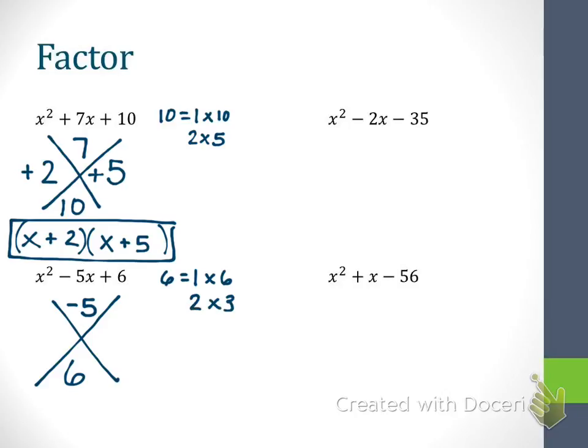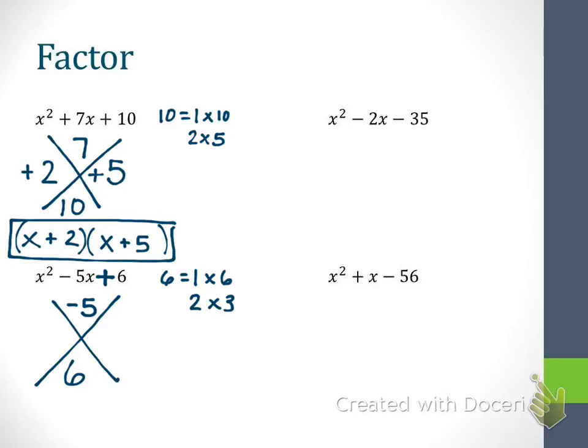Now, I think that the 5 and 6 combination is one of the trickiest combinations because both of these technically can give me 5 at some point. But you have to look at which way. Do they have to add to give you 5 or do they subtract to give you 5? So we look at what 6 is. If 6 is a positive, they add together. So 2 plus 3 or 1 plus 6. So 1 plus 6, does that give me 5? No. 2 plus 3 does.